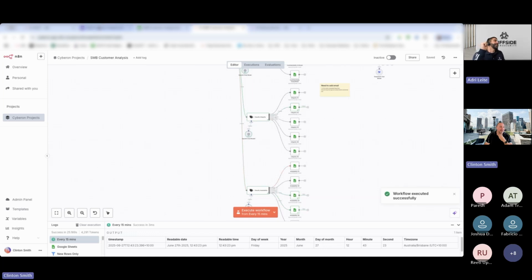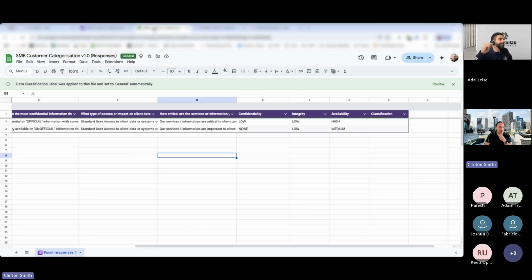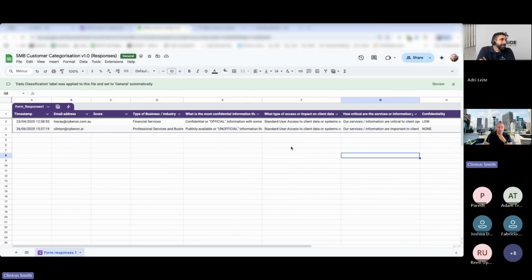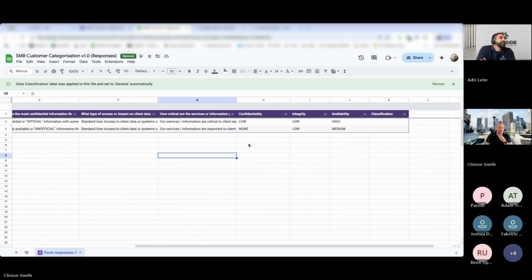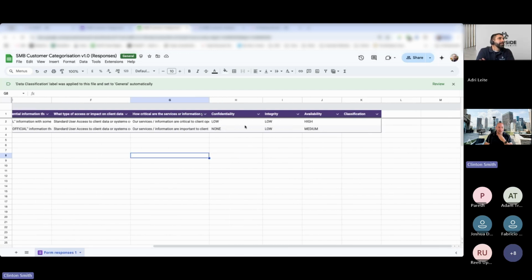Now we go back to our spreadsheet that started with all of this, and you can see we now have classifications in the different columns. It doesn't return, for example, credit card, high, something else. Generally speaking, for the information you provided, they are low confidentiality, low integrity, but high availability requirements.